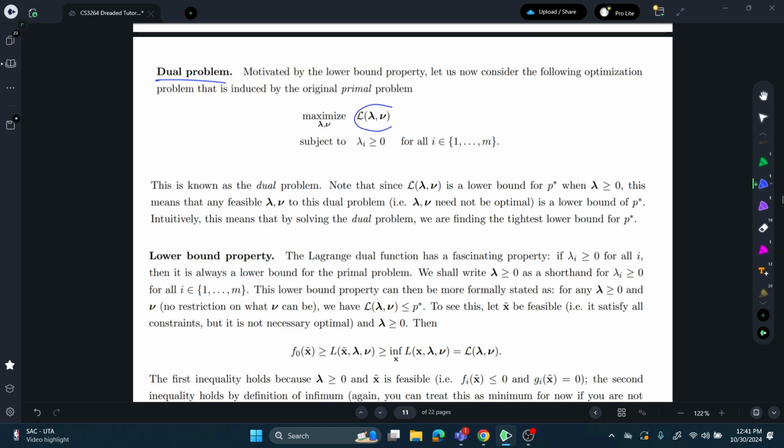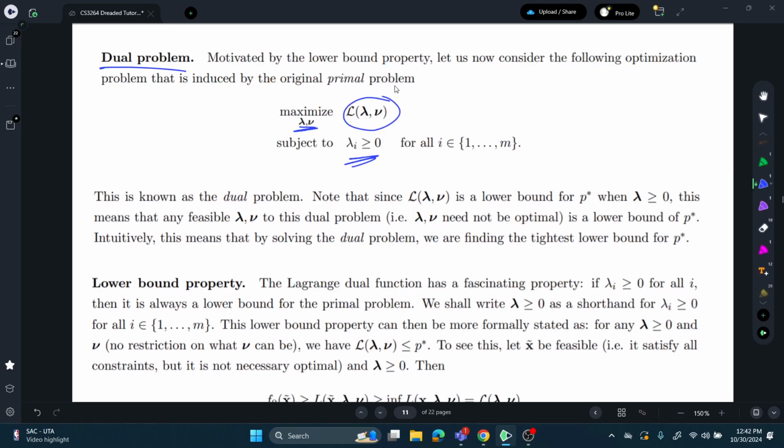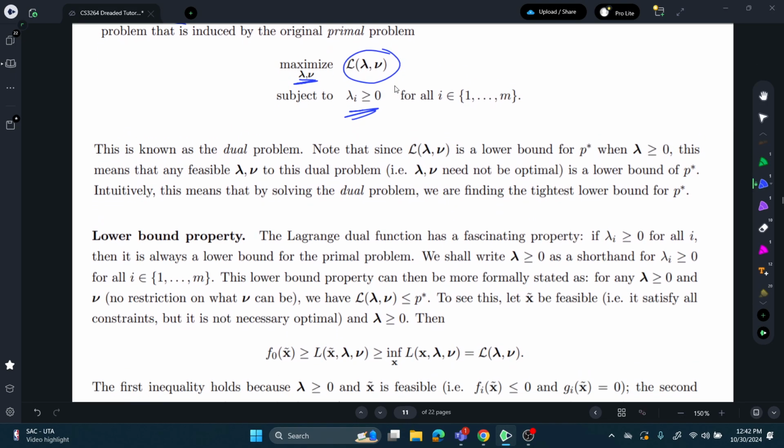What it does is, it will take my Lagrangian dual, and we will find whatever lambda and nu maximize the Lagrangian dual, subject to lambda being greater than or equal to 0. So you might be wondering, why must this be true? This is because we want to maintain one property which we call weak duality, or the lower bound property. What we are saying is that this Lagrangian dual happens to be a lower bound for my P star, my original problem. So whatever I find here as my maximum value should be less than or equal to my original P star for it to be an actual bound.